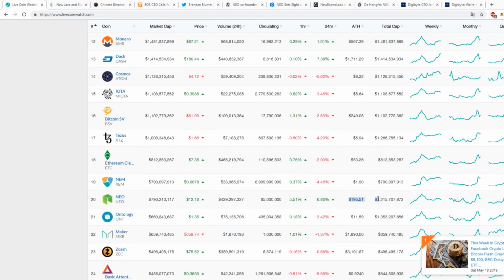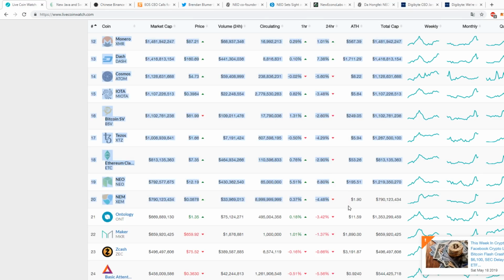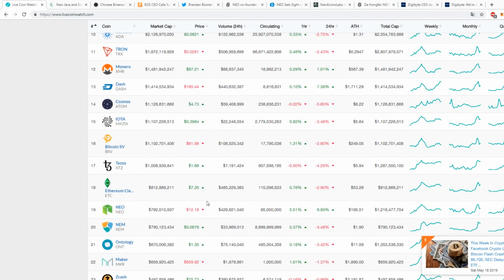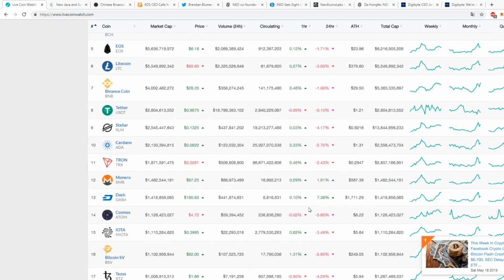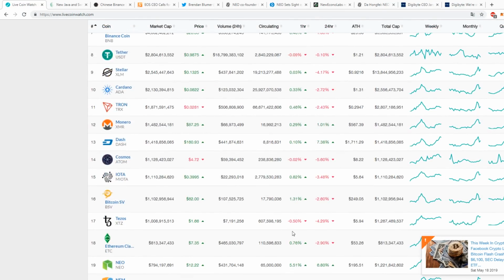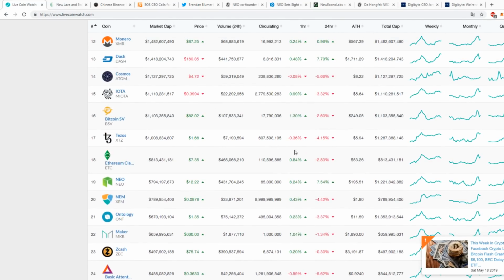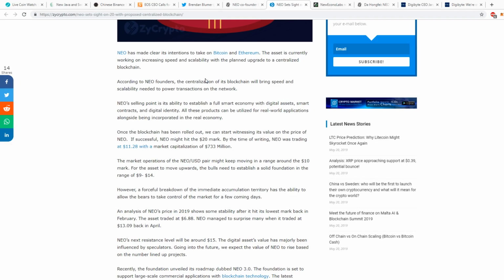The all-time high is 195, and I remember that like it was yesterday. So again, if you're talking about these coins, this is one of the only price predictions that I think is really realistic for a shorter term here. It is definitely looking possible, definitely looking bloomy as well. And NEO is one of the only coins doing astonishingly good in the market cap right now. So that is all the more reason why it is going to be going to $20 relatively soon. Do I really need to explain why, guys?